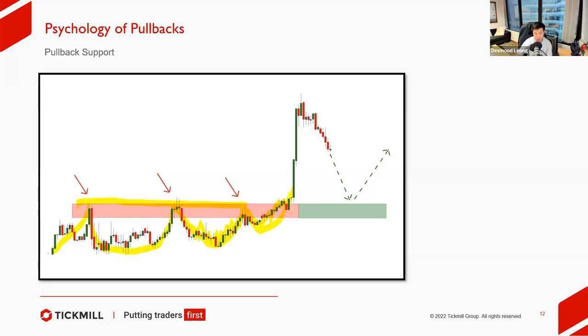Now, when price comes here and you decide to sell, but it doesn't go down and it continues going up, what do you think is going through the minds of these traders? They will be saying, oh man, this is terrible. Price is going up, it's going up, it's going up. I will never trade again. Oh my goodness, I can't believe I made this. I should have used a stop loss. I should have used proper risk management. They're in for a roller coaster. They can't sleep at night.